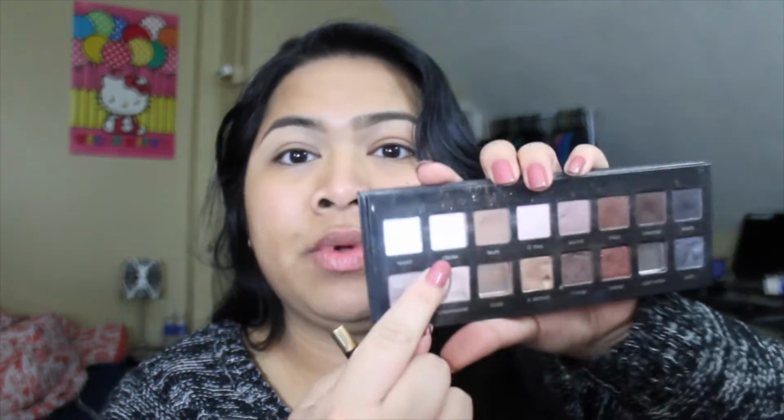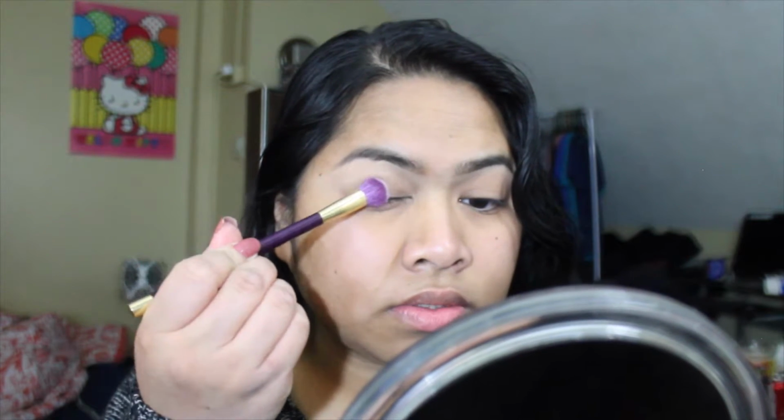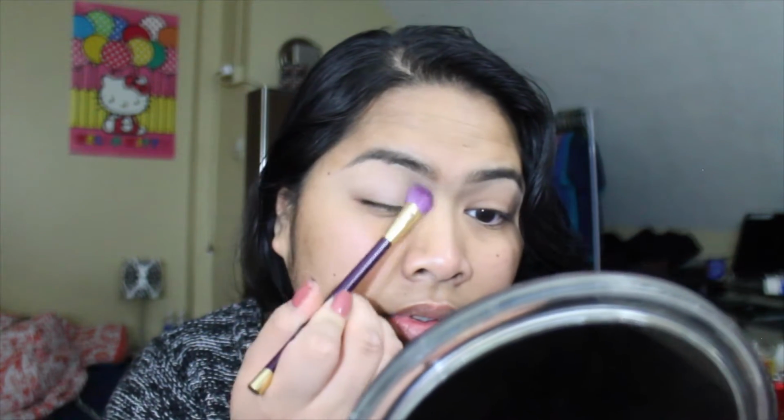I'm going to use a light cream. Not light cream. Cream right here. And we're going to apply that all over my eyelids. And this is a Sonia Kashuk brush. Just a little fluffy flat brush. We're just going to bring it up to the brow bone.